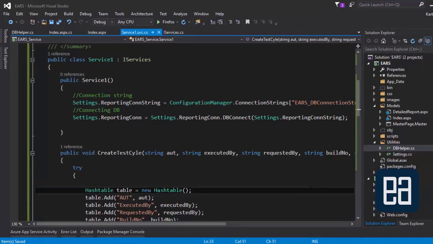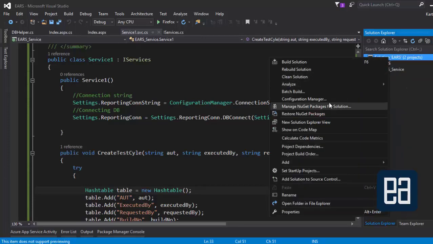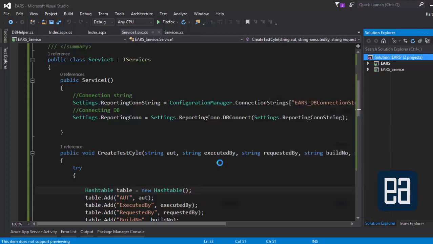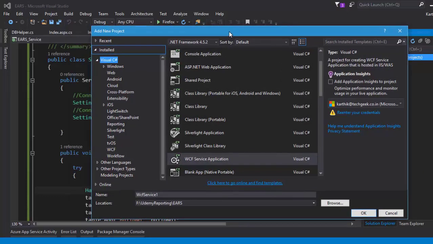So until the last video, we created the implementation of our ExecuteAutomation web service, and we also saw how to make use of our existing code available in our ExecuteAutomation reporting systems UI. So in this video, we are going to write a small test project, otherwise called the client project, to consume this particular web service and see if we could insert some of the result into the database.